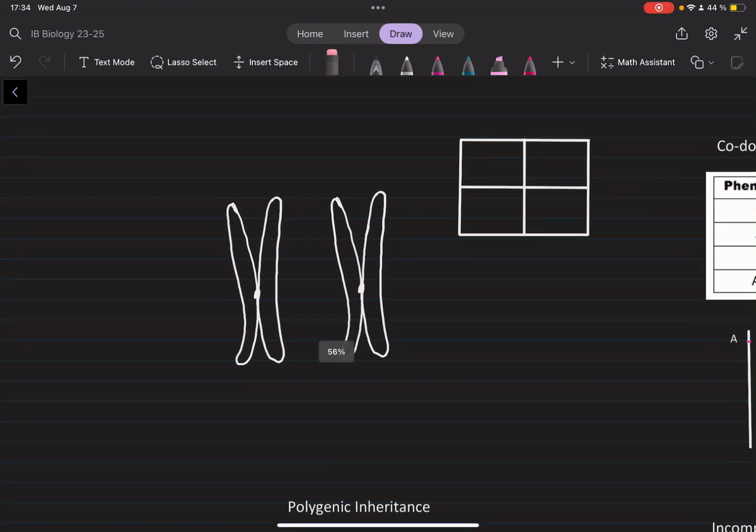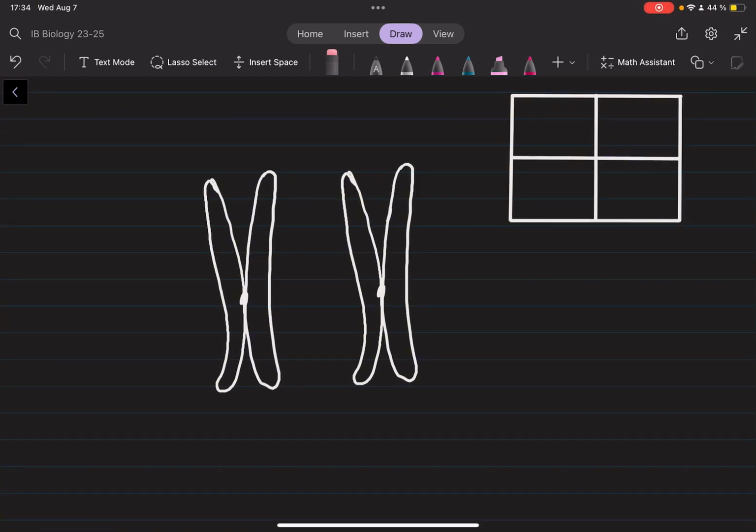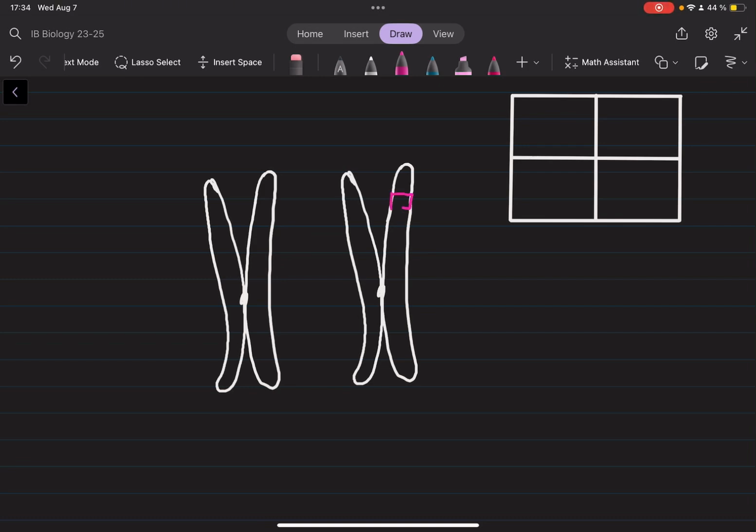So let's take, for example, a human chromosome. A human chromosome can have different genes on it, as I said before. So let's imagine that these chromosomes have this gene on it, and this gene codes for eye color. Now, these are two different genes, but they're the same type of gene, but they can have variations within them, and that's called an allele. So an allele is a similar gene with different variants within it.